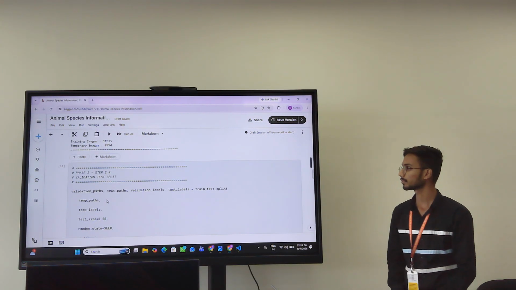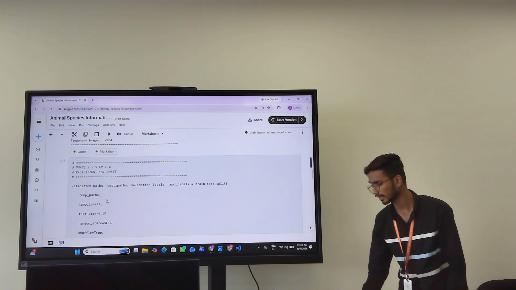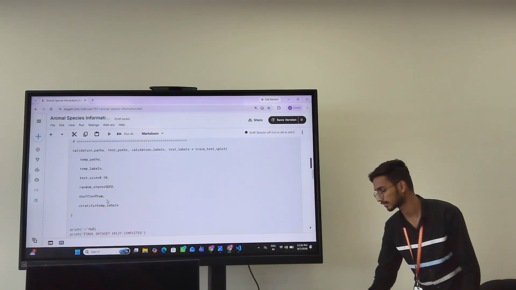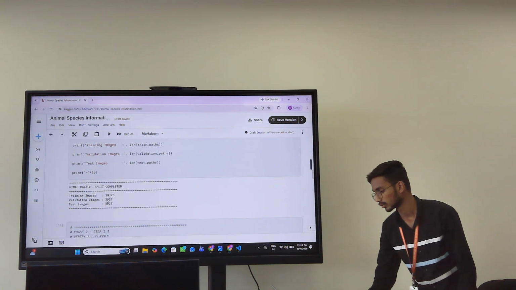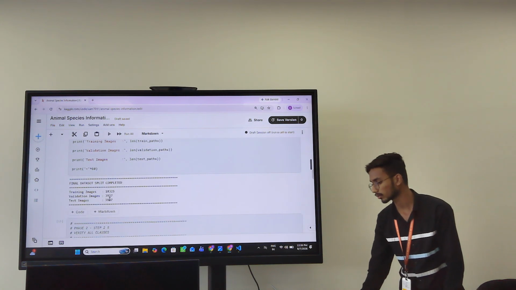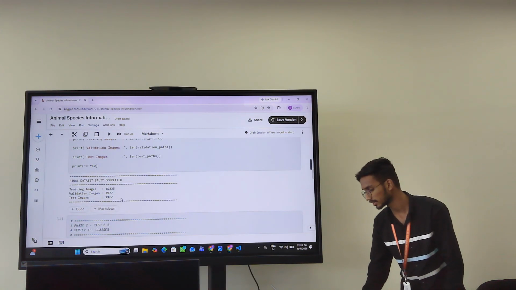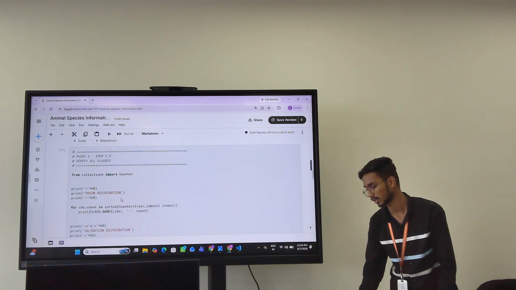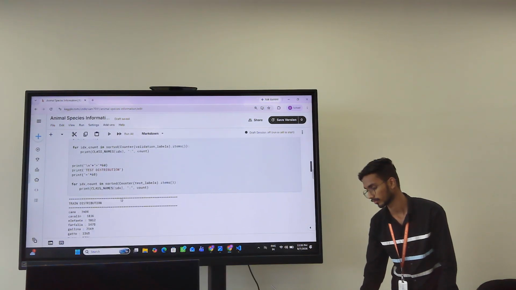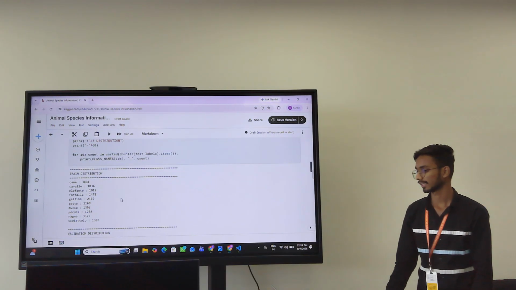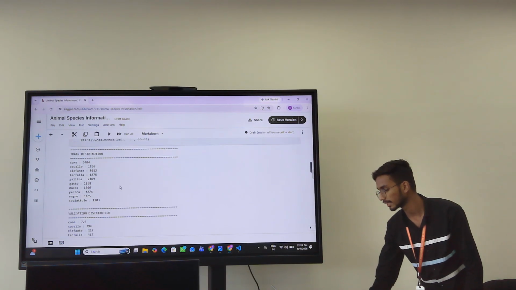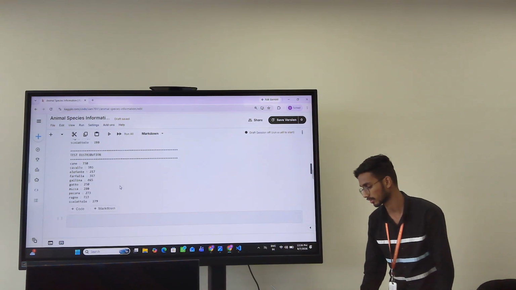Those temporary images I later split into validation and test. So finally I got approximately 19,000 training images, 4,000 validation images and 4,000 test images. So we can see here the train distribution, validation distribution and test distribution.